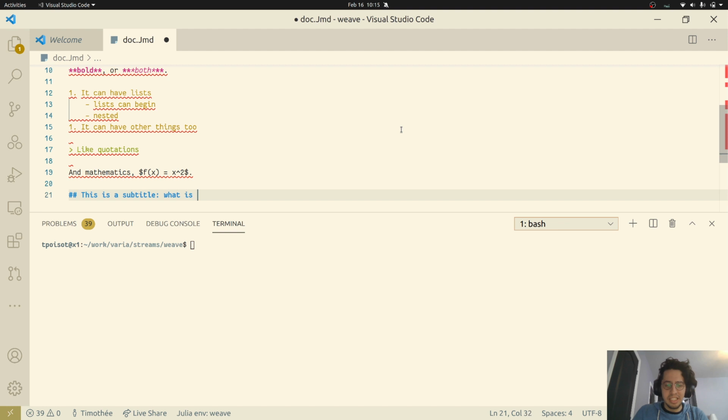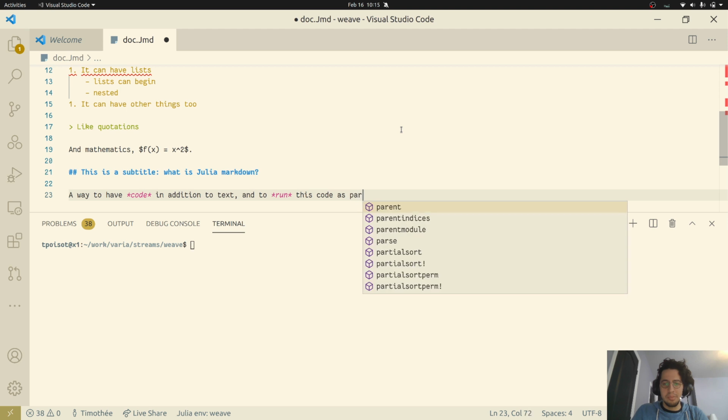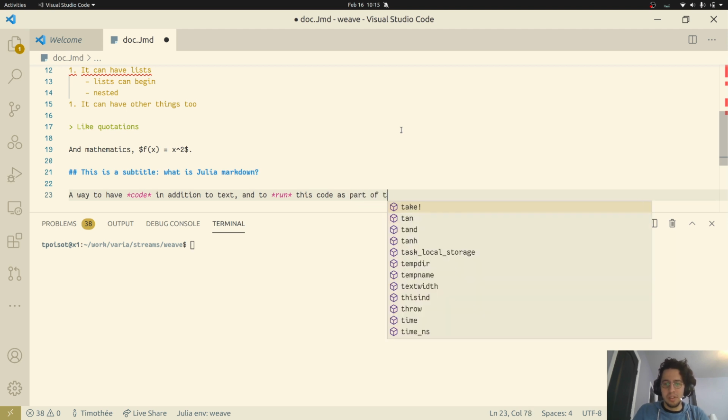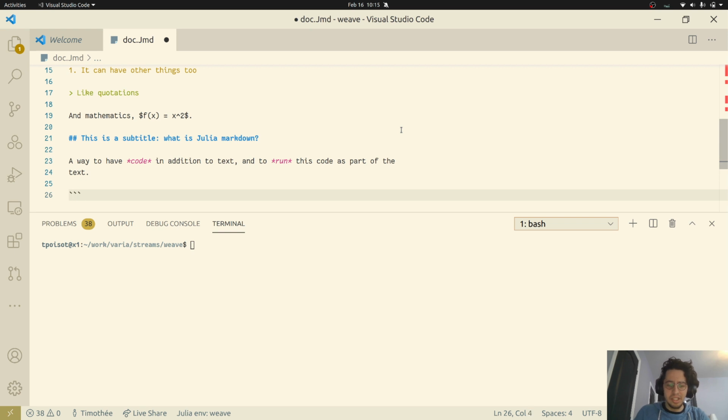What is Julia Markdown? So Julia Markdown is a way to have code in addition to text, and to run this code as part of the text. Let's do a quick example.